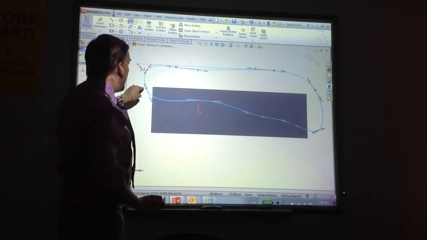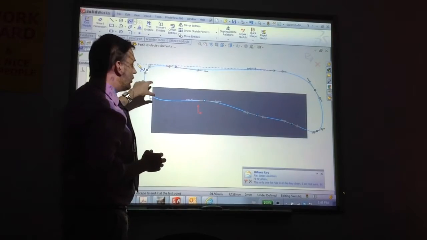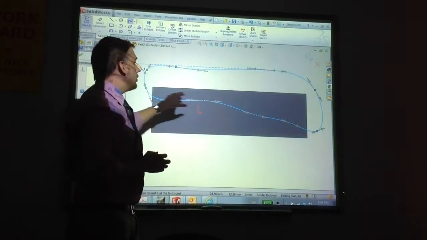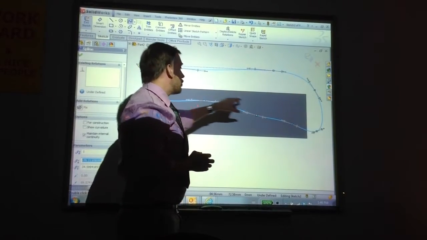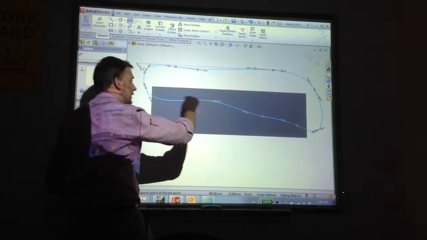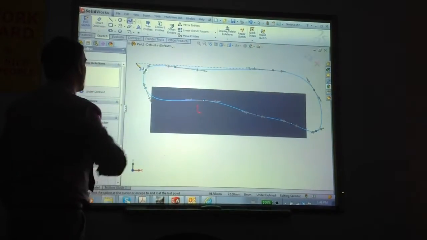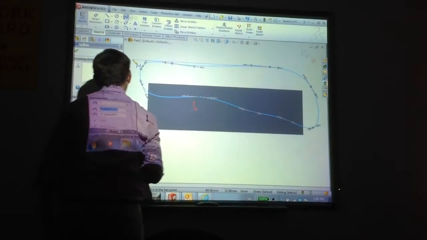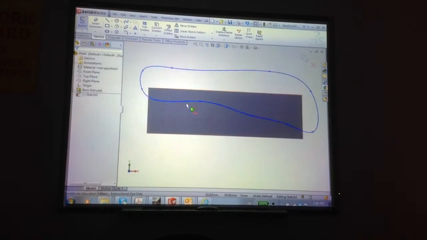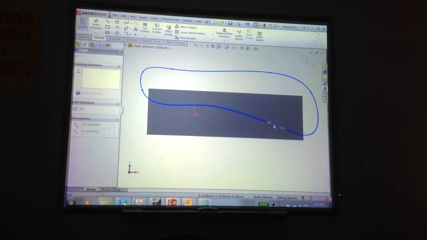If you have a shape that isn't quite complete, that's called an invalid profile, and it's not going to extrude cut the area that you want. Basically what I've done is I've drawn a shape around the area that I want Solidworks to cut out for me. I'm ready to do that. If I want to edit any of these points, all I need to do is right click on this space here, click select, and then I can click on any one of these points to change the shape.